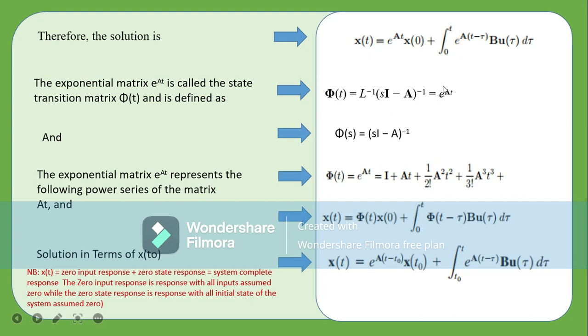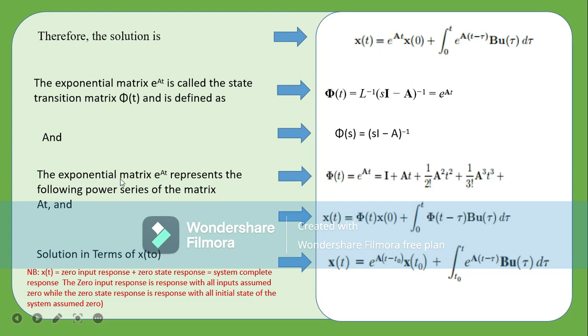So if you are asked to calculate the transition matrix, you can simply go straight and do what? The inverse Laplace transform of (sI minus A) inverse, where A is what? The system matrix. This can be simplified to this form, where this implies this in frequency domain, this is it in time domain, this is it in frequency domain. That is this term here, where we have the inverse Laplace transform of a frequency domain component. So that's that.